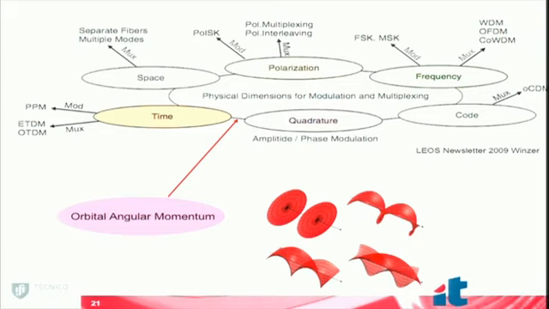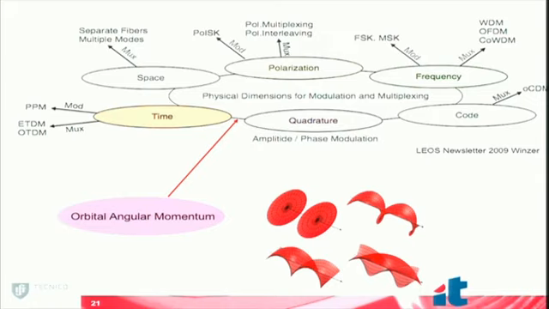And how is information introduced on the optical fiber and on the optical signal? Usually, we say that you use the physical dimensions of the photons. And what are the physical dimensions? Well, we have the space dimension, that is, we can use two different fibers, so two different channels. We can use polarization, so you can have some photons with some information in vertical polarization and other photons with other information in horizontal polarization, and they don't mix. At the end, I could separate the photons and obtain the two channels of information. So this is what we call polarization multiplexing.